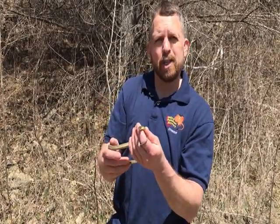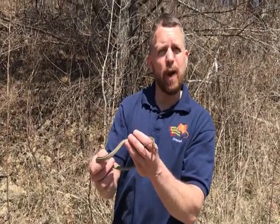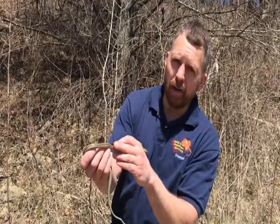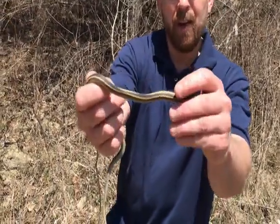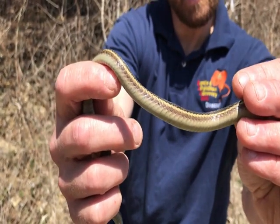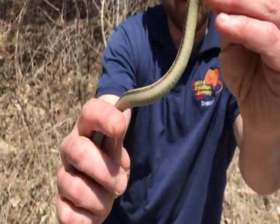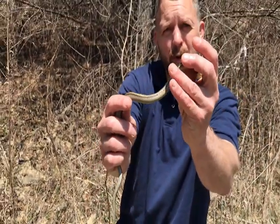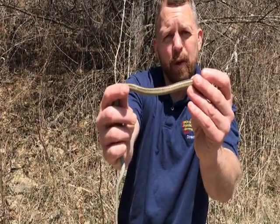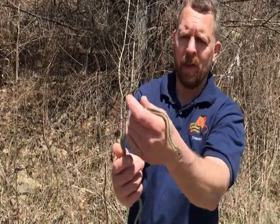Okay. So we have our first snake of the year here. It's a little eastern garter snake. We can tell this one apart from the Great Plains garter snakes that we have in Minnesota by the scales. Can we zoom in there? If we look at that yellow stripe on the bottom by the belly, it's on the second and third row of scales from the big flat belly scales, and then we count up from there: 2, 3, 4. And this is on row 2 and 3. If it was a Great Plains garter snake, it would be on row 3 and 4.